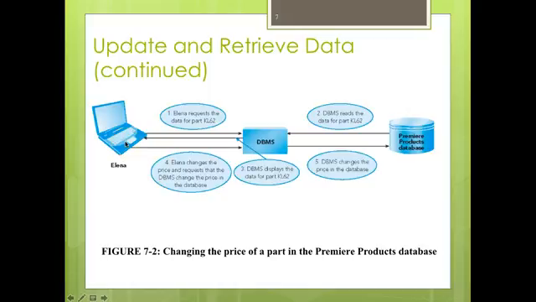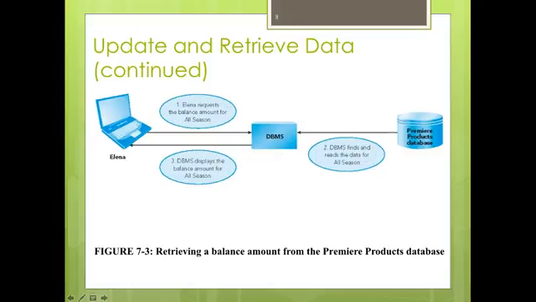So the user is given confirmation this part exists. Then the user turns around and wants to make changes to it. So the user sends a change to the DBMS, and then the DBMS turns around once again and actually sends a message to actually change the database. And then the last thing that's missing from this is that the DBMS will turn around and give a confirmation to the user to let him or her know that was actually done successfully.